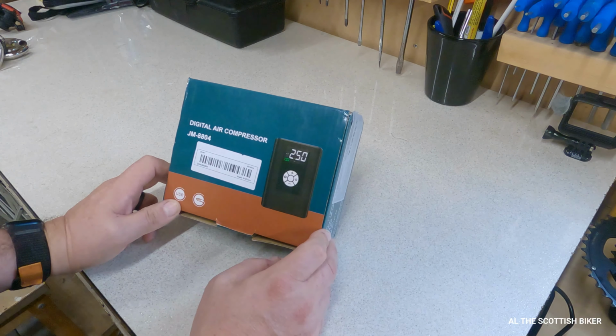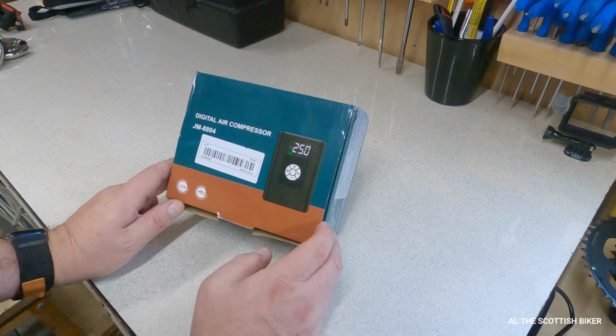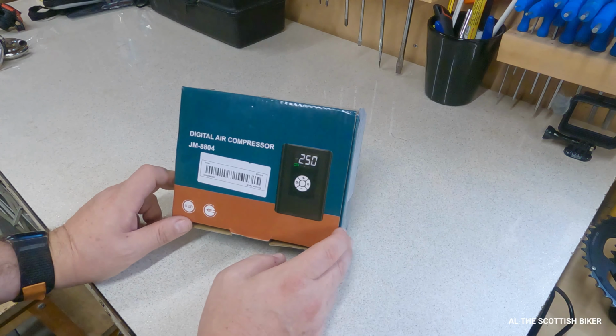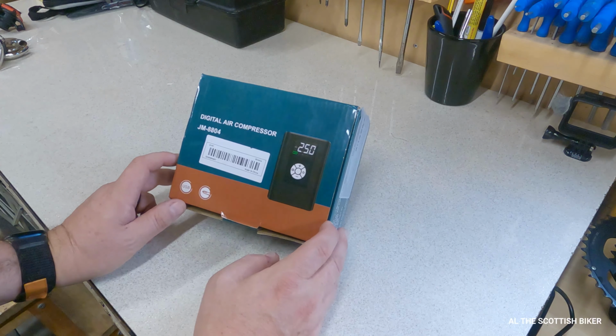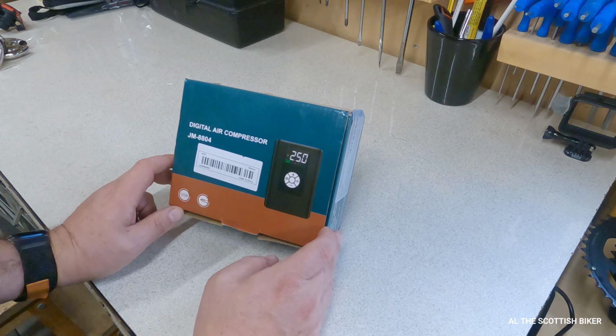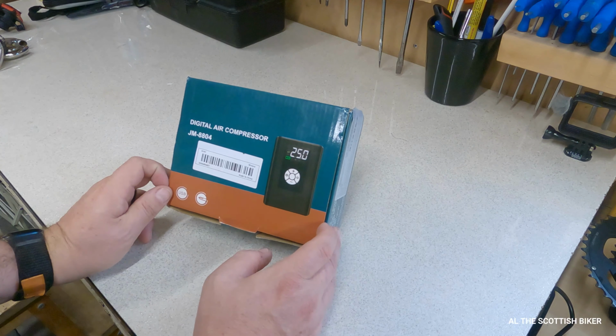Looks quite good, so we'll have a wee look at it today, have a look at the accessories, see it working and see how it does trying to inflate a motorbike tyre. So I think at the time when I got this is about £18, so it's quite inexpensive, made in China obviously. So we'll open it up and we'll have a wee look and see what's included in the box.